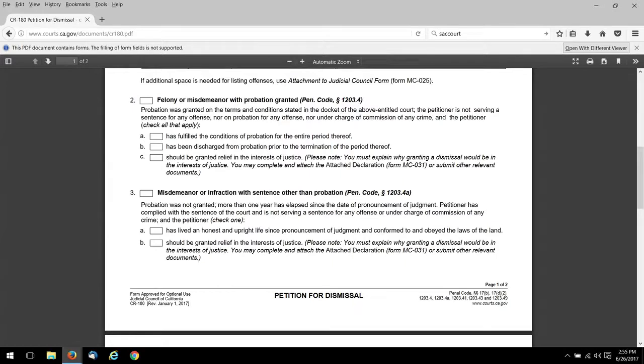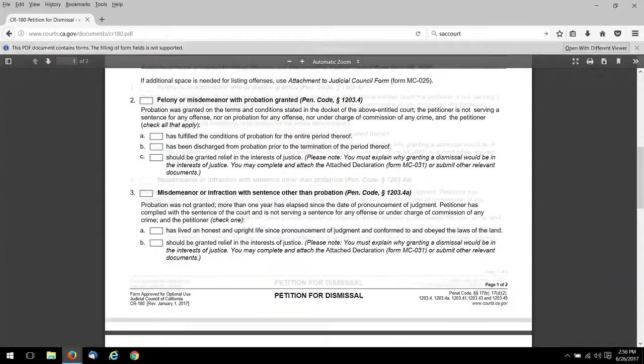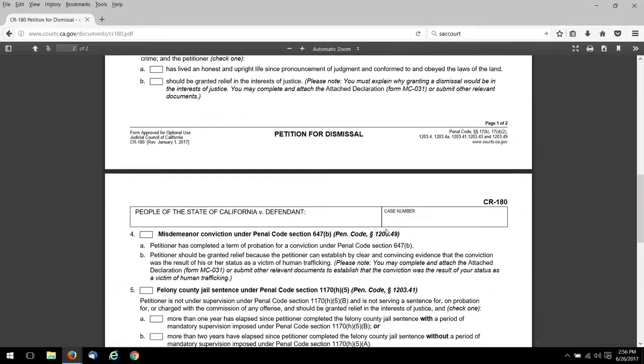If you had a problem with your probation, then you're going to check C, should be granted in the interest of justice, and you're going to locate the form MC031 on the Sac Court website or from the court clerk, or by coming into our clinic at 2411 Alhambra Boulevard. Monday morning is when we make our appointments. Although our literature declares to be there at 7, lately you can come in anytime on Monday to make an appointment. So that's a lot more convenient for people. You'll make your appointment in person and then keep it on the appointment time. We will assist you.